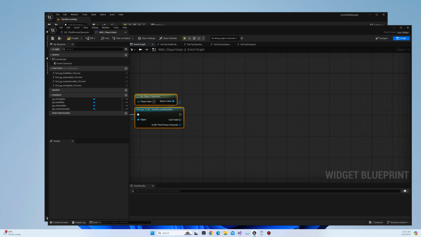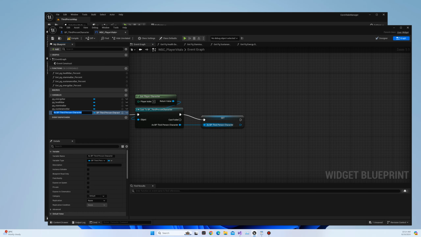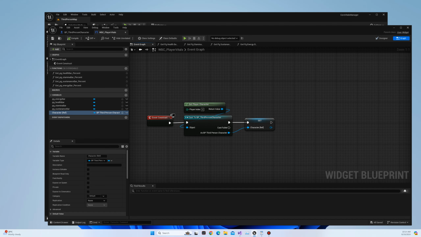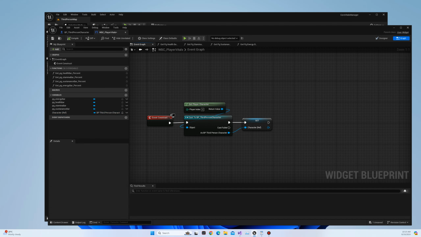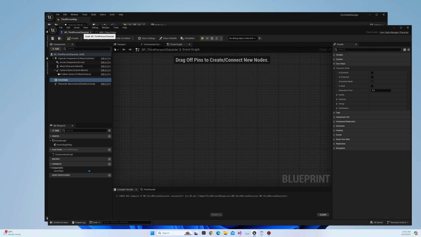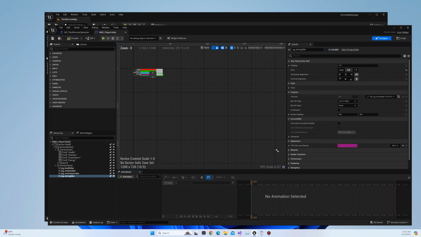If this is a successful cast, which it all should be, we'll create a reference to it. I'm just going to shorten this so we know what it is. That's our character reference. So on construct, we get this reference to our player character.